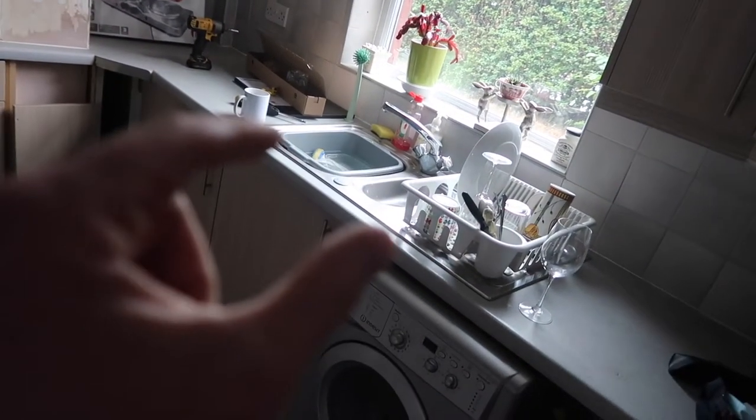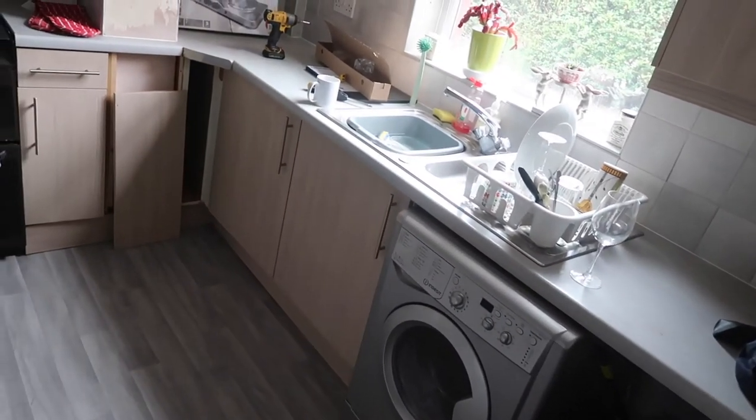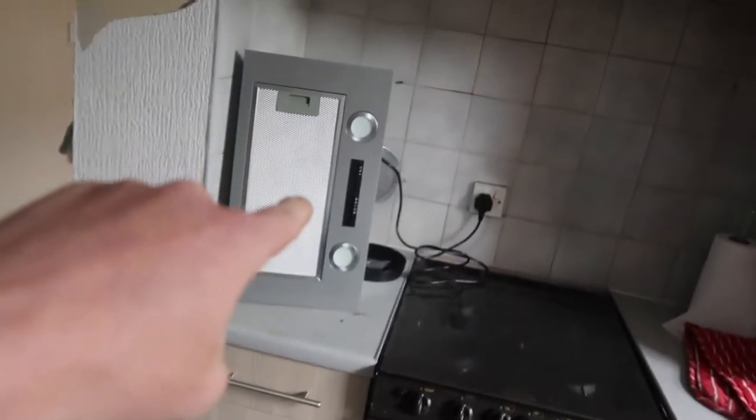That's going to have two tiles on it as a splashback. We're having granite tops here with a bigger sink — we just had this washer dryer fitted in, I fitted it to be honest. This fridge came with the house, which is pretty sick, because we left the other stuff for the new owners of the other house. This extractor fan here — I'm going to take it out and put it up there, cut it out and have a cable coming down to plug in.